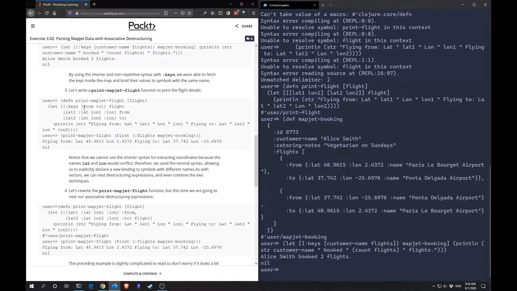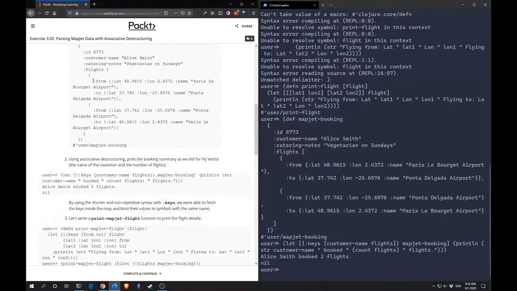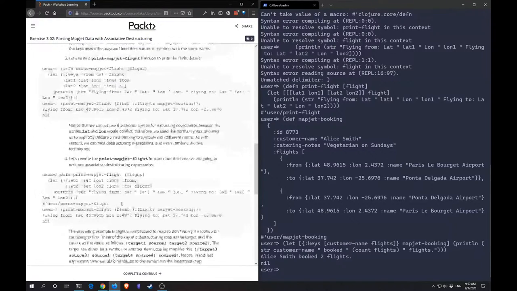For example, instead of binding to this local symbol from, we're directly using the value or the key from in the database. For example, here we're binding the value of let and lon in this from hash map to let 1 and lon 1, similarly to 2 as well.